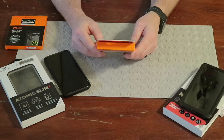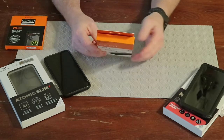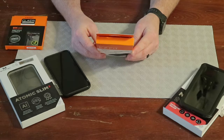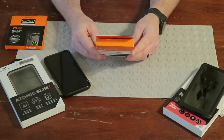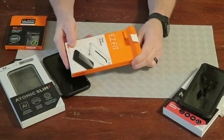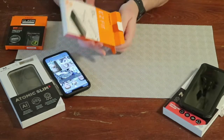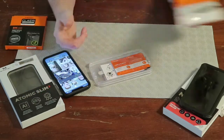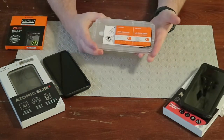The box says easy installation, an oleophobic coating — my guess is it's protection against finger smudges or oily skin being resistant to those oils. It's made out of real glass and has a surface hardness of 9H. A diamond surface would be a 10, so it's right under that. It's a two-pack, so if you mess up once you can replace it, and I think it costs about 12 bucks — a pretty good deal.